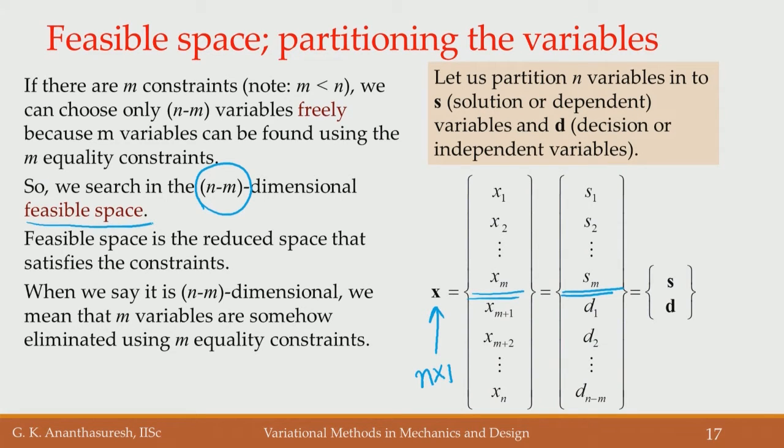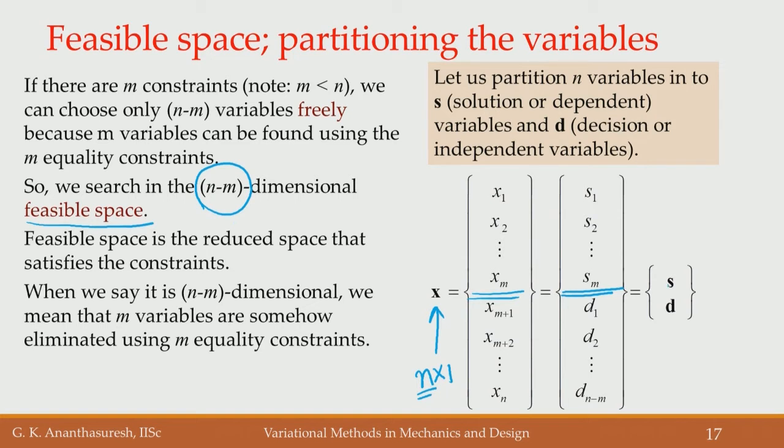Only in that space do we have to search, because when you have two variables and an equality constraint, we eliminated either x1 or x2 in terms of the other, and then we had only one variable. Similarly, here when we have n variables and m constraints, we can eliminate S1, S2, up to Sm for example, and be left with D1, D2, up to D n minus m. We will have a reduced space. Okay, that is the idea.